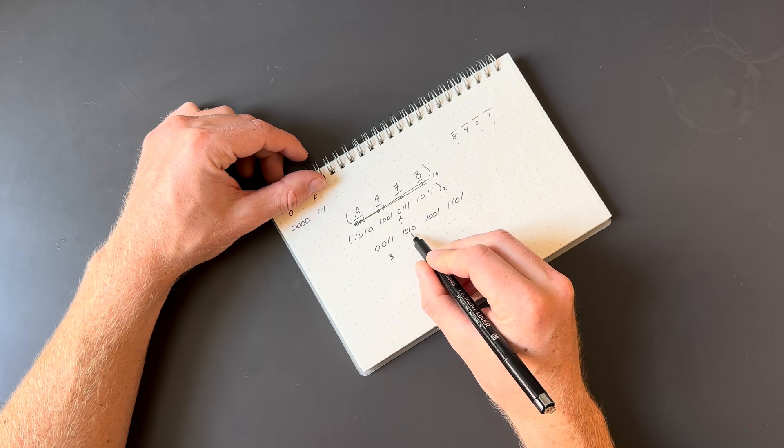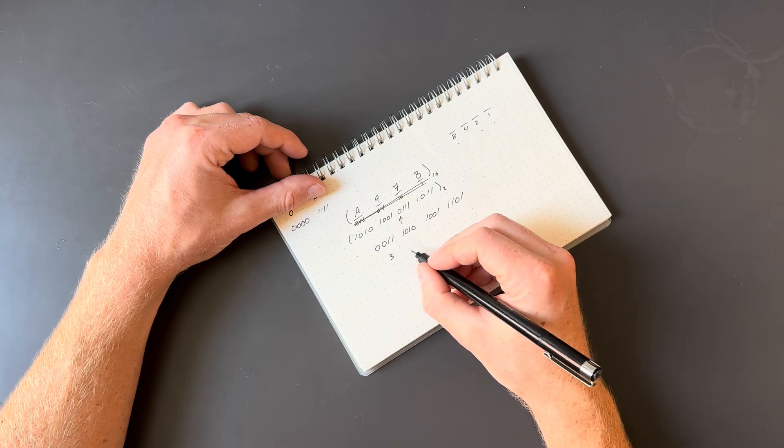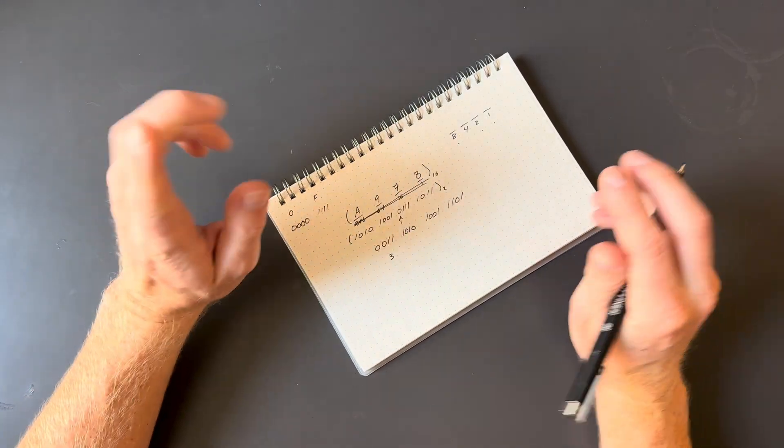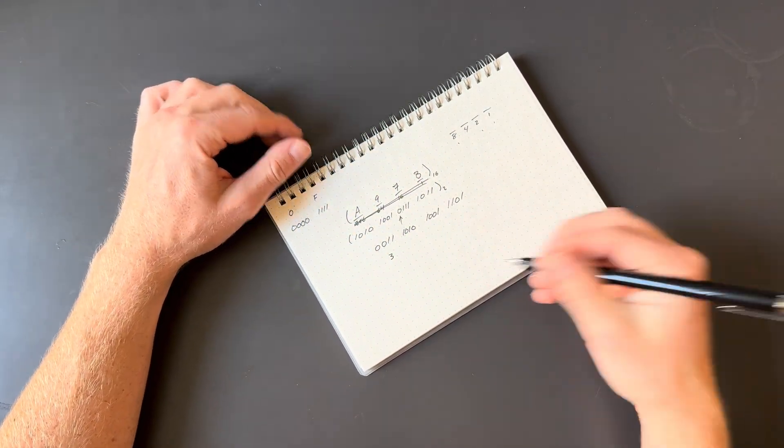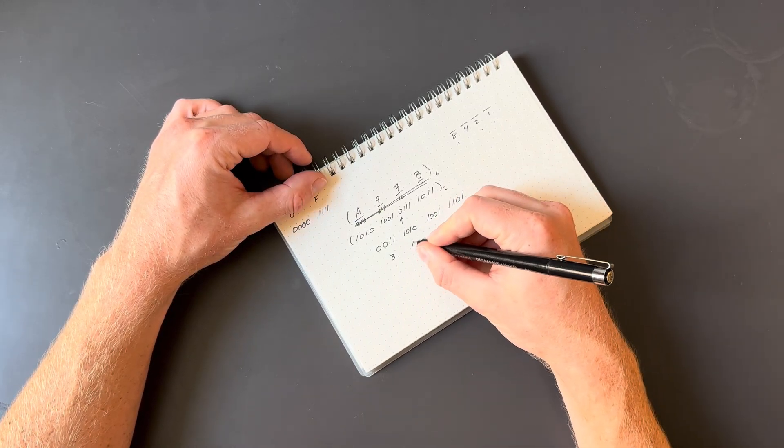Three in hexadecimal looks just like three in decimal. Here we've got 1, 0, 1, 0. So that's an 8 and a 2, or 10. And we don't want to write 10 here. That's the decimal representation - it's got to fit in a single digit. Luckily, each of these numbers can fit in a single digit in hexadecimal. In this case, 10 is A.